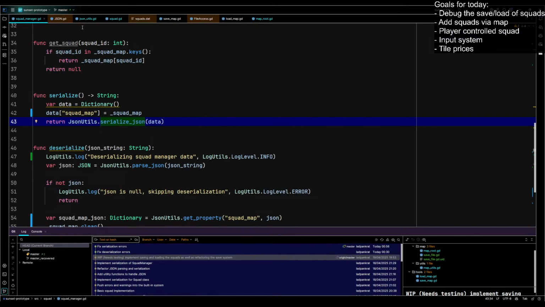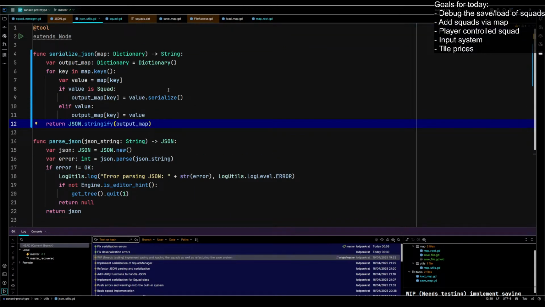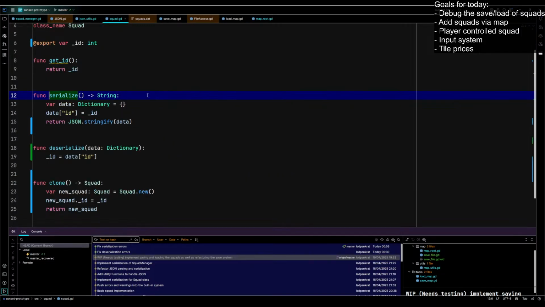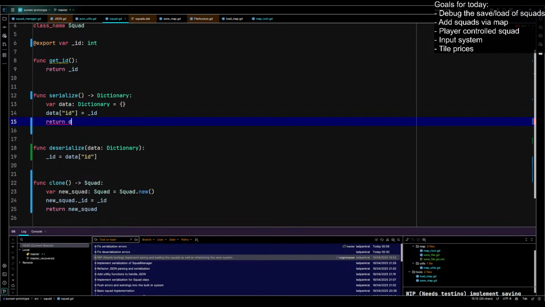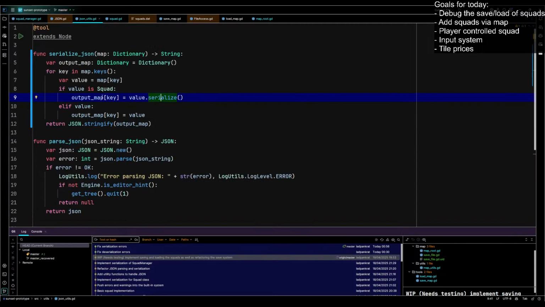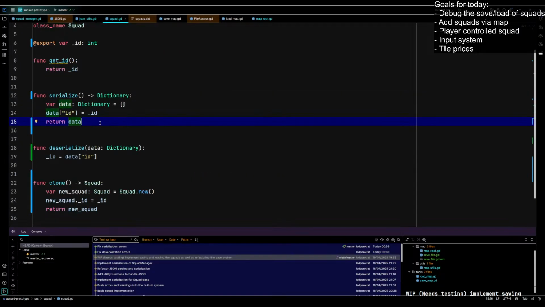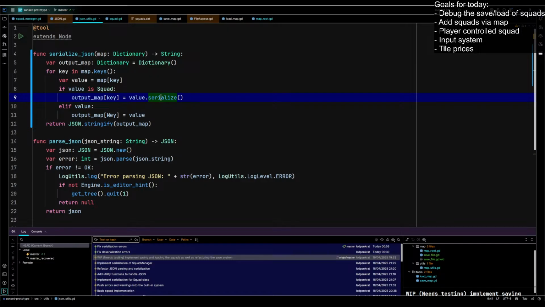The next problem is realization here. This should not return us a string. This should return us a dictionary. And this way, it should work as expected.